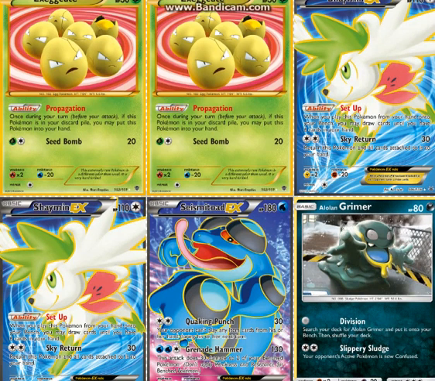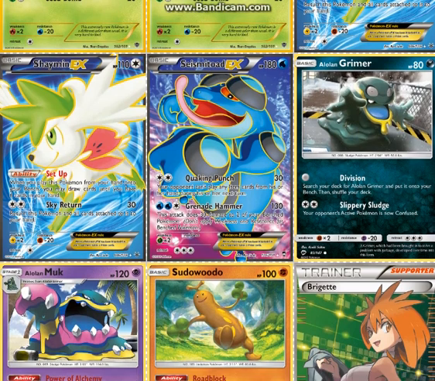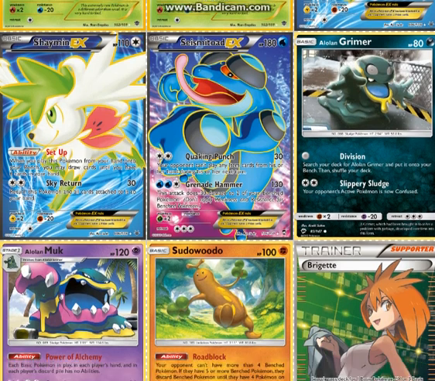2 Shaymin EX to use Setup, draw more cards, and to fill your bench. 1 Toad, this is mainly a Night March counter, so you can Toad Care and lock them out of the game. 1 Alolan Grimer, like I said. I would have cut a Versus Seeker for one of the Psychic Alolan Grimers, and I would have played one of each. That's the only difference between the list I would have played and Riley Hulbert's list.